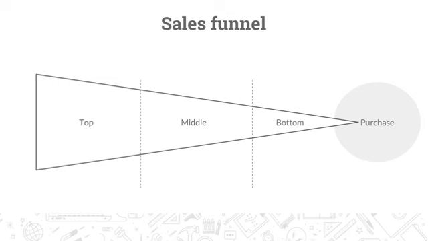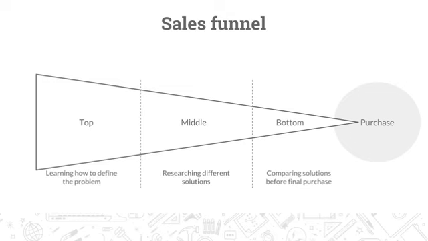We use this word purchase to imply that there is some kind of action that the person takes. On an e-commerce site, that might be an actual purchase of a good. For a nonprofit, that might be completing some kind of goal. And for local SEO, that might be reaching out, calling or visiting a physical location. We can see clearly the types of queries that take place in each one of these sales funnels. So let's go ahead and define what we typically see in that behavior.